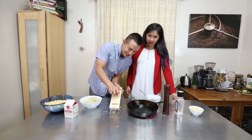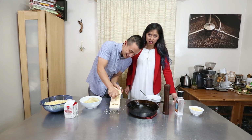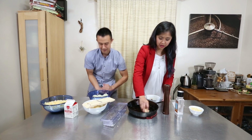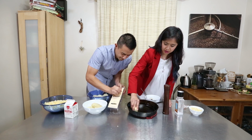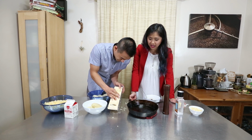Also, if you're gonna use this, don't boil your potato too much, because then it won't slice nicely and it'll all fall apart. In general, though, don't boil it too much. I'm just gonna butter this pan a little bit, just to make sure that those potatoes don't get stuck. Oh, look at those precise little, okay, that's enough.